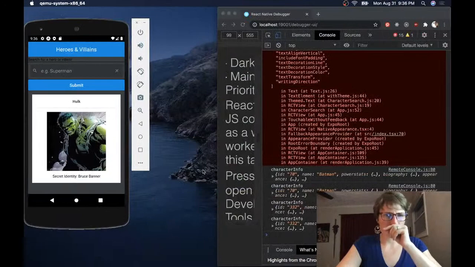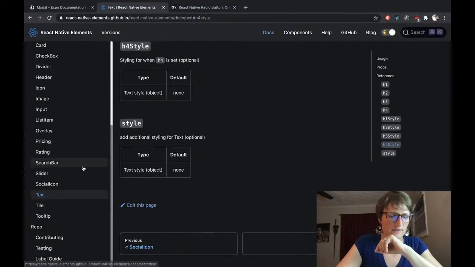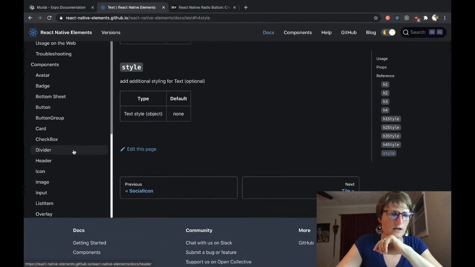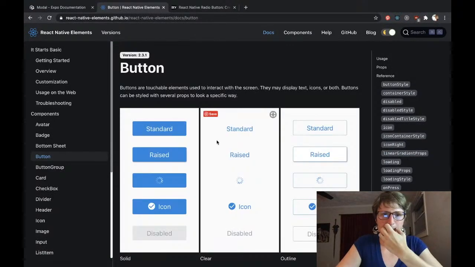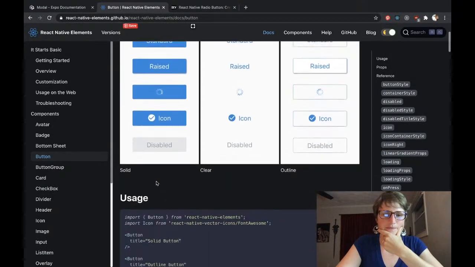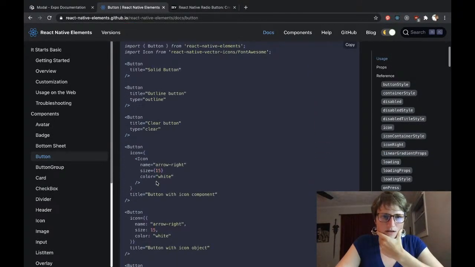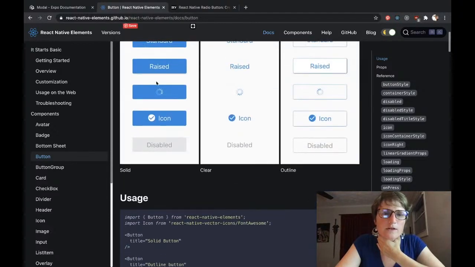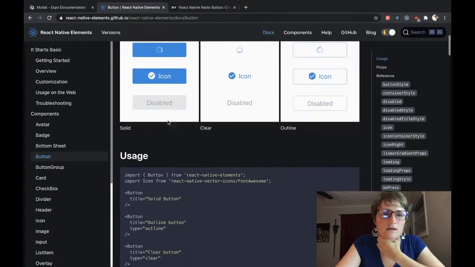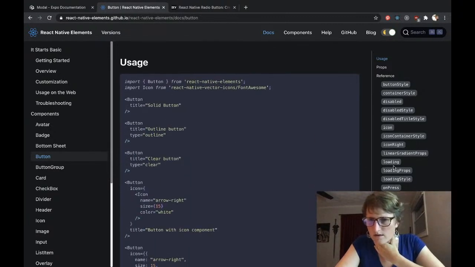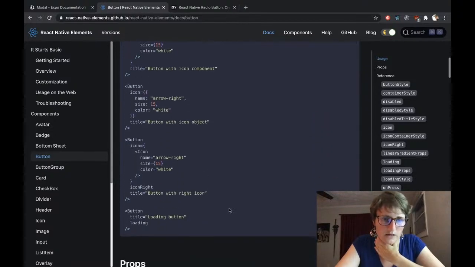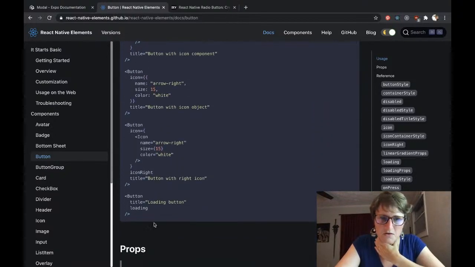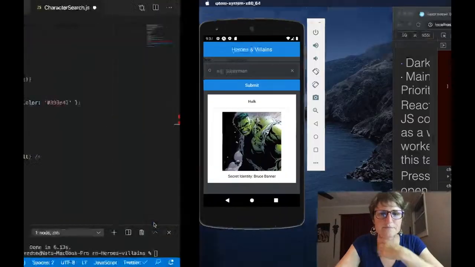I think they actually have that in React Native Elements as an option on the button. Yep, here it is, loading. Wait, where is it? I've done this before. Oh yeah, loading, just loading. Okay.